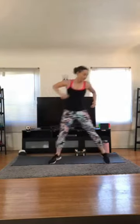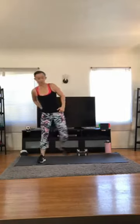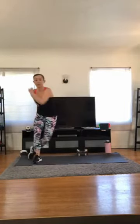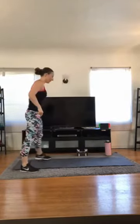So speed skaters, side to side. Side to side. Keep going. Now if you need low impact, just tap. Step and tap. We are going into a full starfish next. Keep going. Three, two, one.